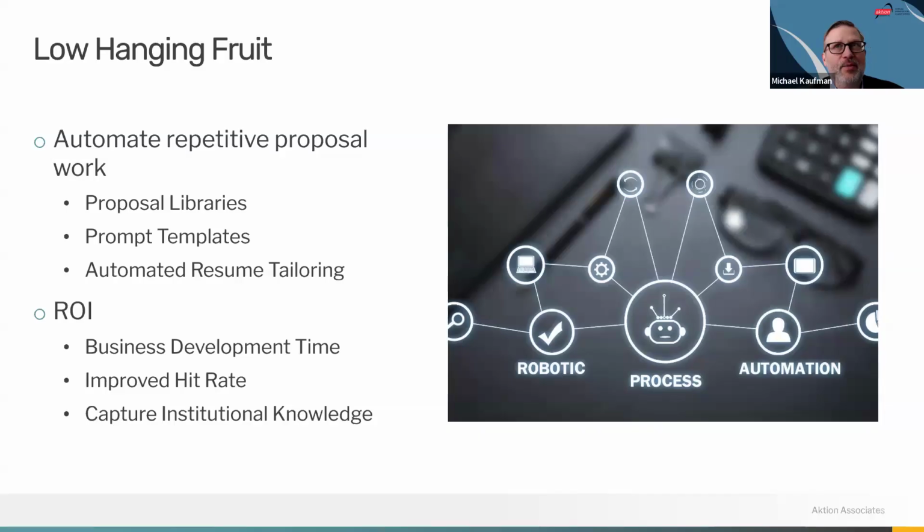One of the things that you might be able to jump right into, in terms of a quick win, low-hanging fruit, is to figure out how to automate some of your proposal work. You can have specific libraries of previous proposals that the AI could query and use to come up with similar projects or similar quotes. You can have very specific prompts. We talked a little earlier about prompt engineering, right? Making sure that you have that very specific request or instruction for the AI to get the desired result.